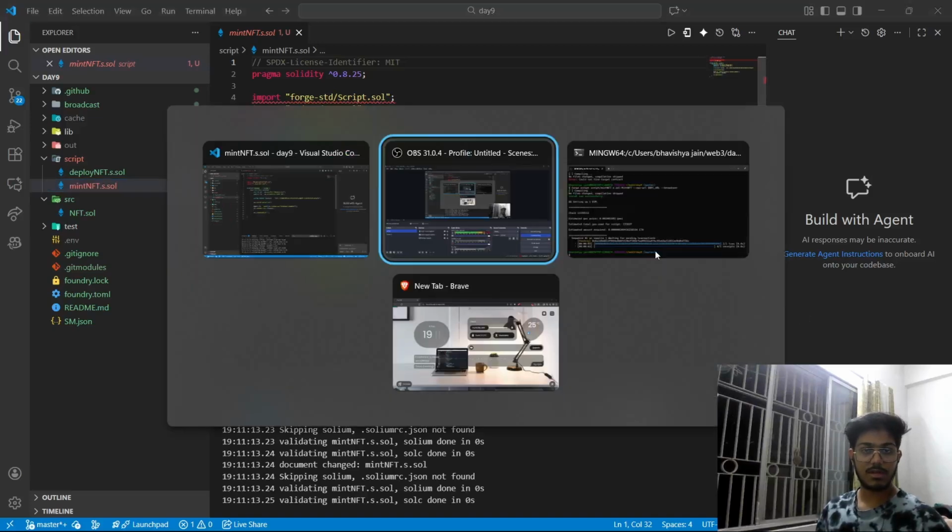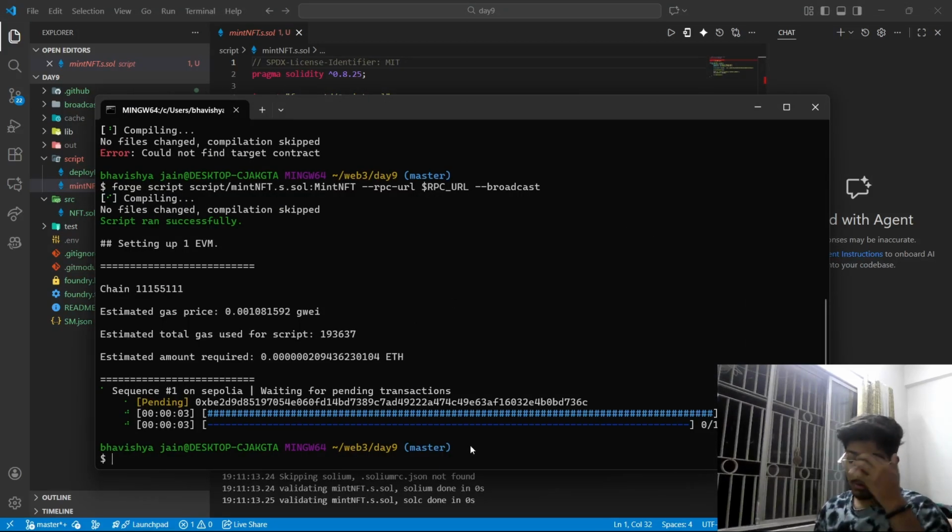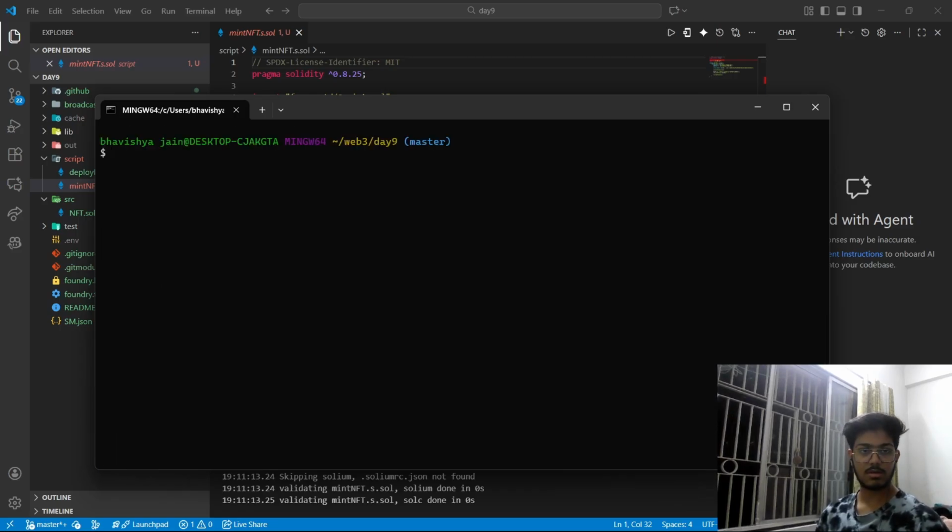First let me try to mint some NFT to one of my wallet accounts. Let's clear this and we'll run the mint NFT script. Now we'll run the script.